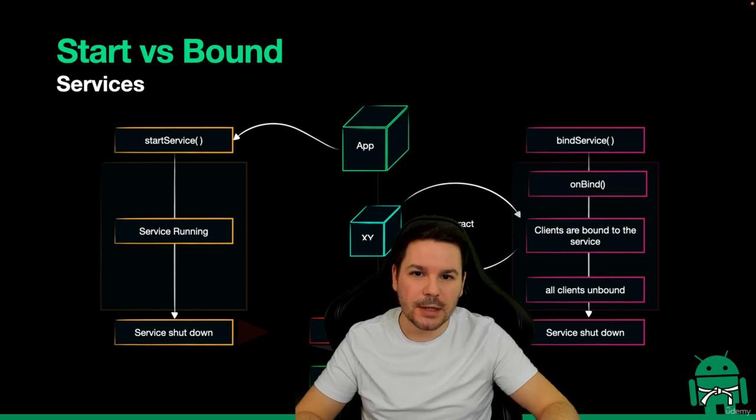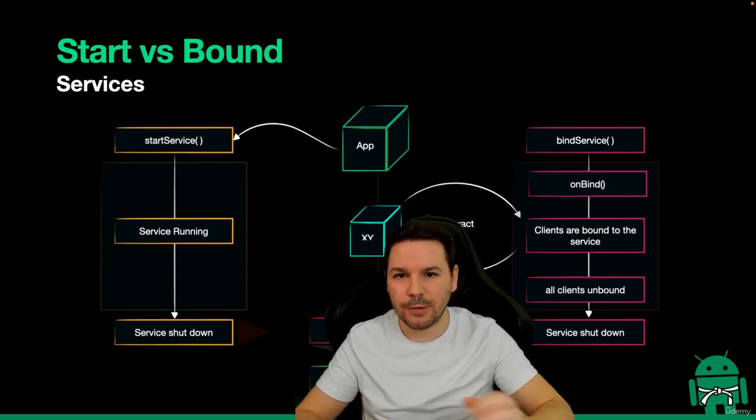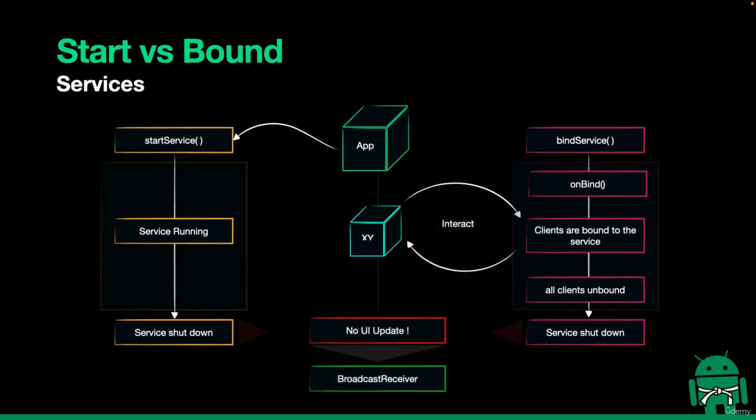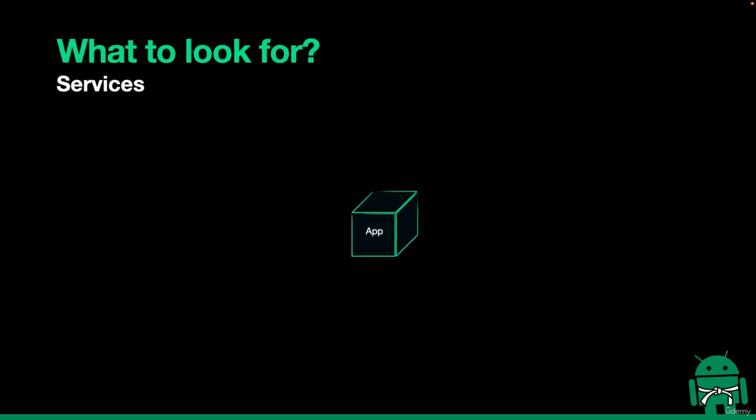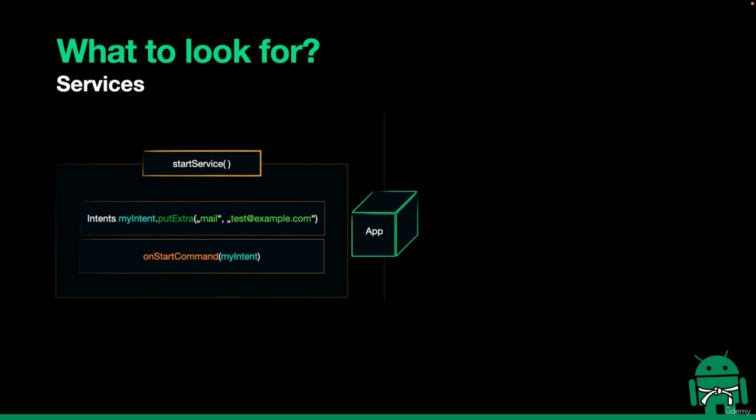Speaking of vulnerability, what do we have to look for in a service if you want to attack it? And the answer for this one is already known, at least for the start service. Because the start service, so not the bind service, the start service is being invoked via an intent. And therefore we have to take a look into the onStartCommand method, because there we are providing this intent. Once again, we have to figure out which data is being passed into this function and what things we can trigger. Exactly the same like we have seen this in the broadcast receiver example.